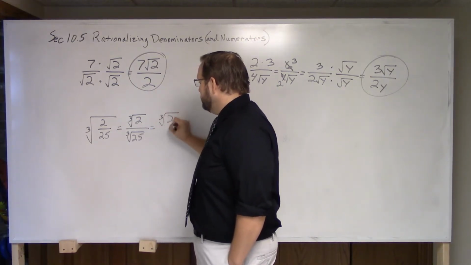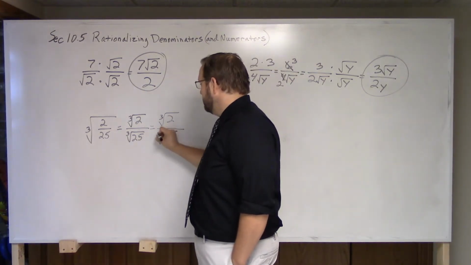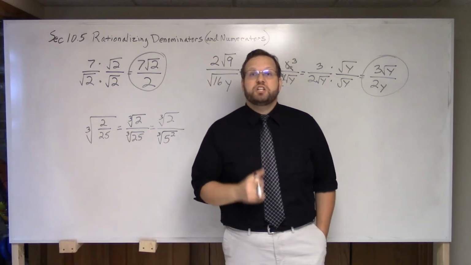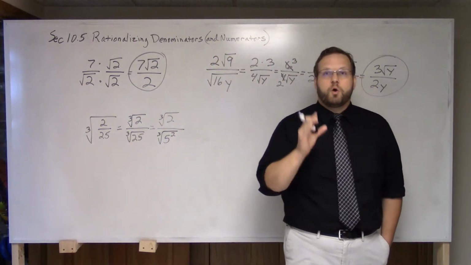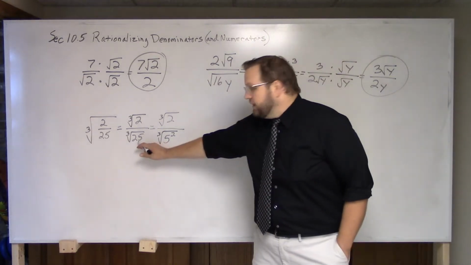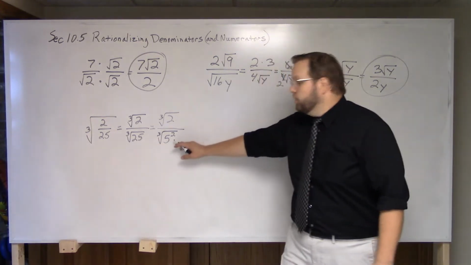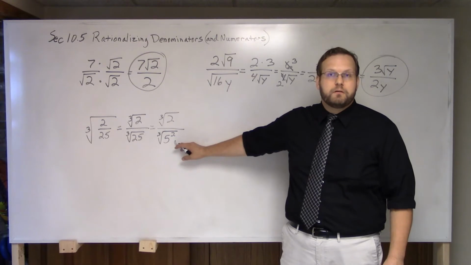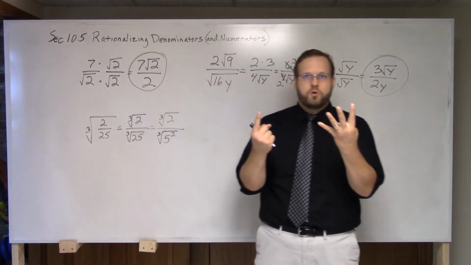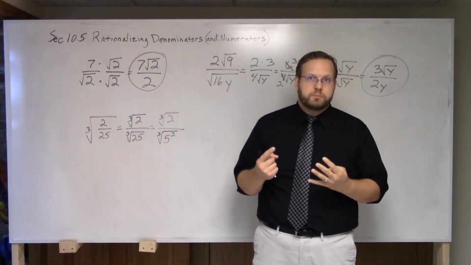I have a cube root of 2. I'm going to change that 25 into a 5 squared. This is all about quantity. I want to have 3 of something. I can either think of it as a single 25, or I have 2 5s. 2 5s is going to be better for me. That's like a single dollar bill or 4 quarters. Same value, but if I'm looking for quantity, the 4 quarters is better.